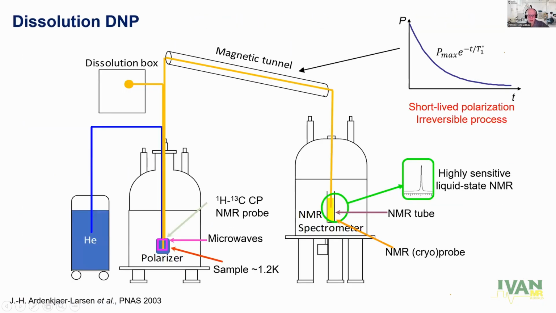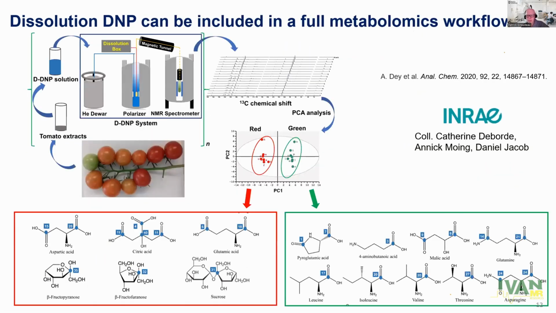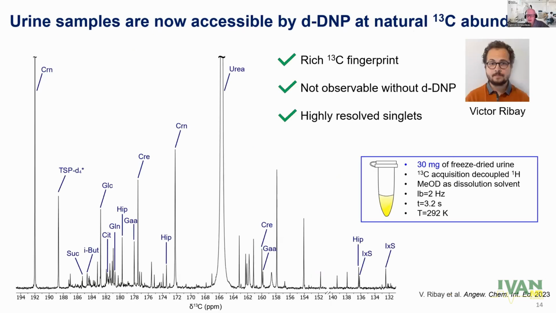Maybe if I come back to my slide on the explanation of the principle of dissolution DNP, what you have to keep in mind is that each signal has a response factor which is very different for different reasons. First, the level of polarization is not necessarily the same for all metabolites. And most importantly, the polarization decreases as a function of T1 when the sample is transferred. So each peak has a different response factor. So you should forget about direct absolute quantification. But you can absolutely do relative quantification, looking at relative variations between samples, and that we're going to see on applications to metabolomics in a minute.